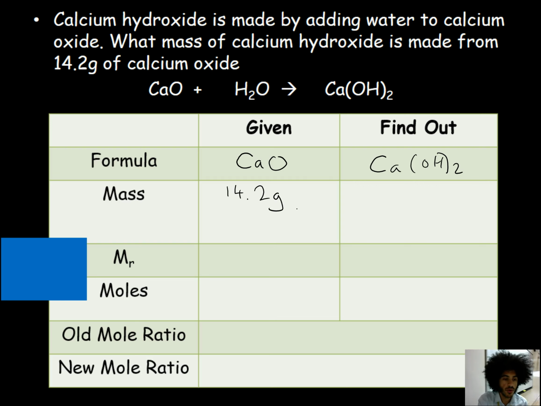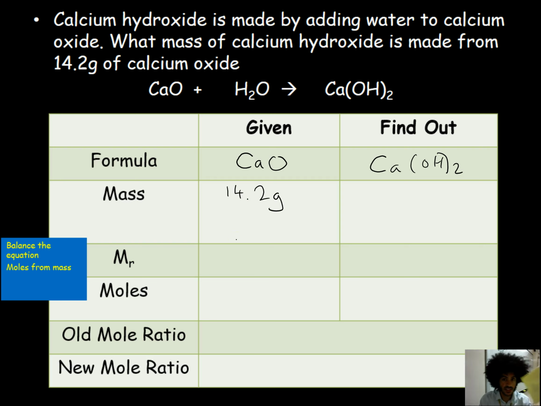Now, the first step of what I mentioned earlier was balance the equation. You can see here that the equation actually is already balanced. It's always worth double checking it if you're doing a question in an assessment, but in this case I won't because I know that it's balanced. My next step is moles from mass. I've got my mass here, so now I need to convert it into moles. Before I do that, I need to work out the MR. I'm just going to do it for this one for now.